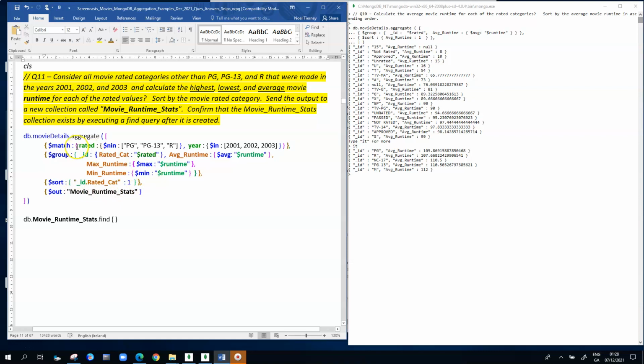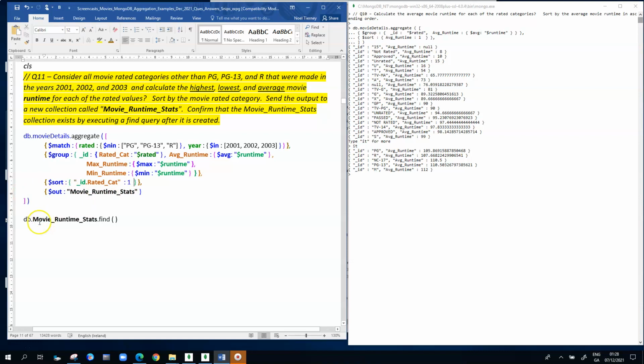So the first stage, again, in this particular aggregation pipeline is to filter the documents using match, then to group them using the ratedCat, and we group them under three different values: the average, the max, and the min. The documents generated at that stage are passed on to the sort stage, and the sort stage sorts the documents in ascending order by the ratedCat field, and then we send the sorted documents to end up in a new collection called movieRuntimeStats.